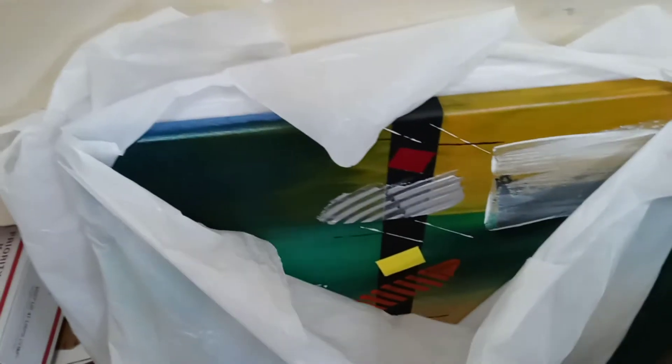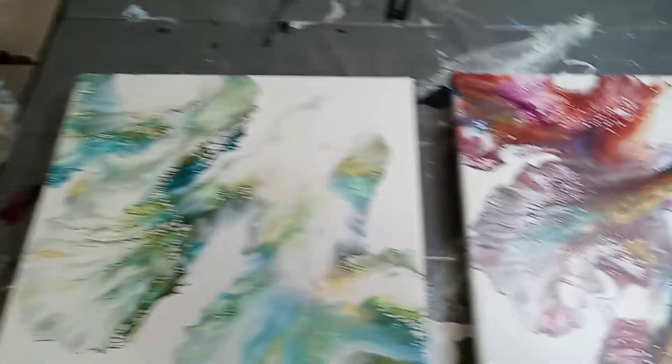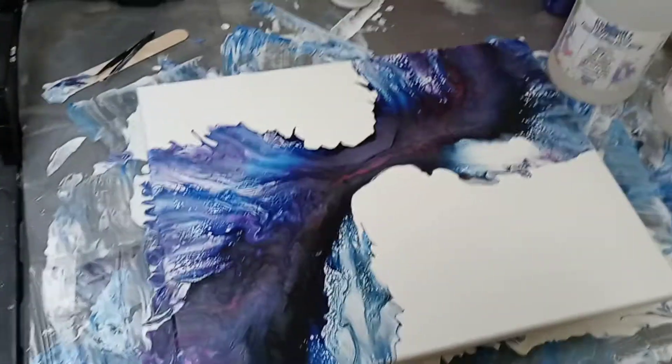I'm also going to take these to Melage. I've been taking all of my acrylic pours. This week I'm going to go ahead and take this one — it was all hand done by me with different techniques, different colors, some metallic, some opaque. And then I'm going to take this one as well to Melage. So I'm going to take those two hand-painted pieces, those two small 8x8 Dutch pours, and these two Dutch pours — I believe they're 14x14s. Those two are going to Melage, and then I'm topcoating this one that is already sold.